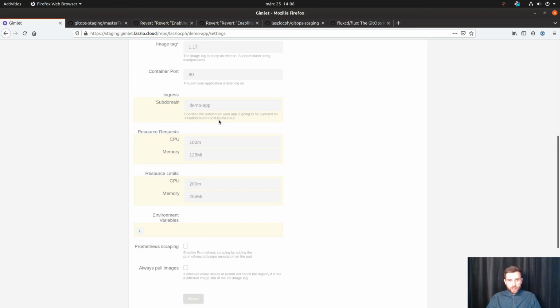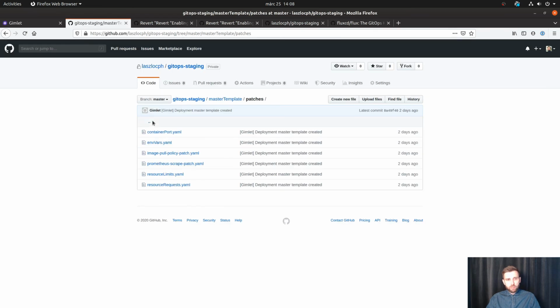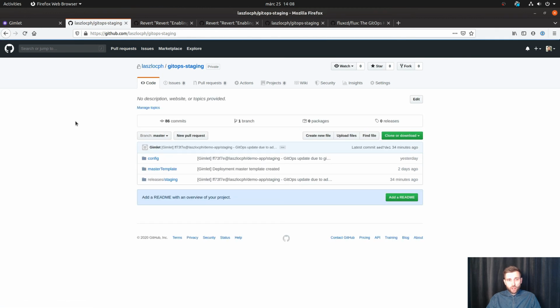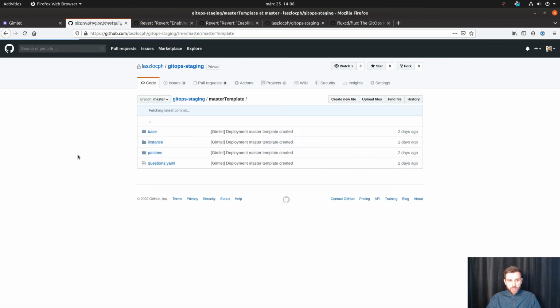All this intelligence can be baked into and will be baked into Gimlet. So there is this master template which is going to be expanded, but since this is part of your GitOps repo, you could tailor it to your organization's needs.